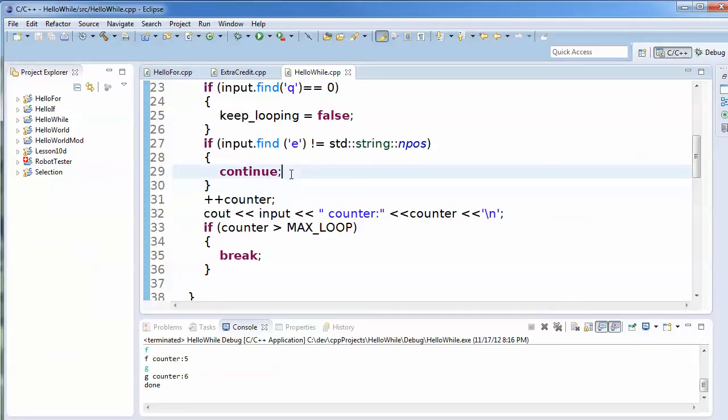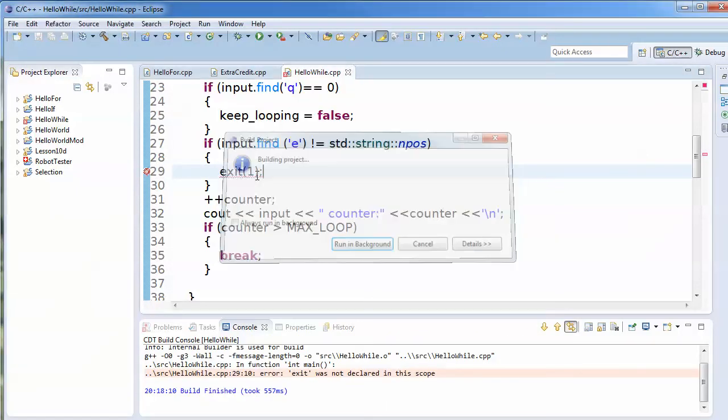Okay, and I guess finally we might as well use an exit. So we're just going to return exit 1 here. Not sure why Codan doesn't like this. Let's make sure it builds.